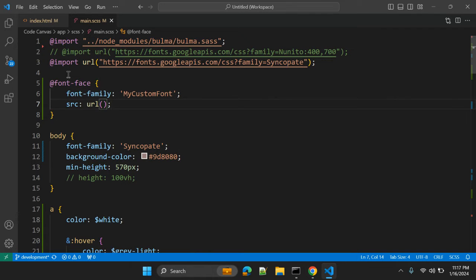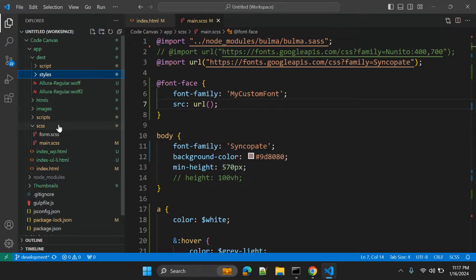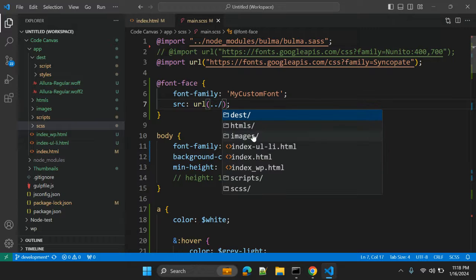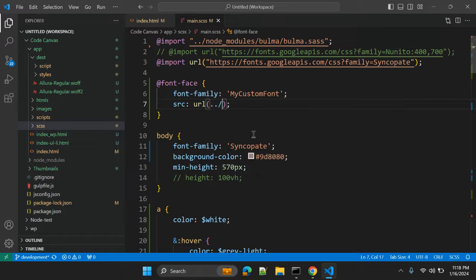For example, in URL I have downloaded one font and put it here. You can see it is this Allura regular. So here, dot slash Allura regular dot WOFF2, and here the format will be WOFF2.